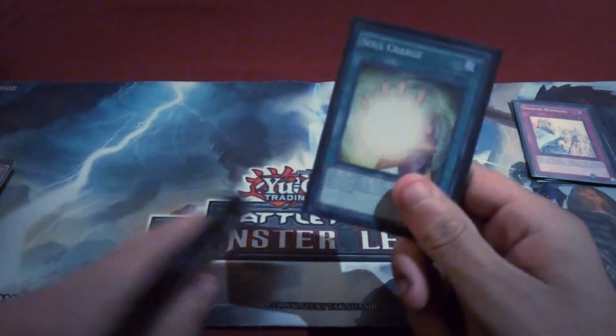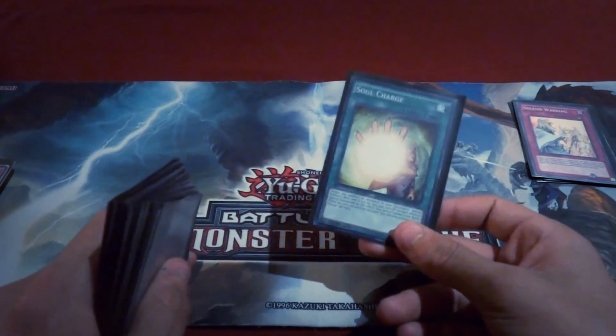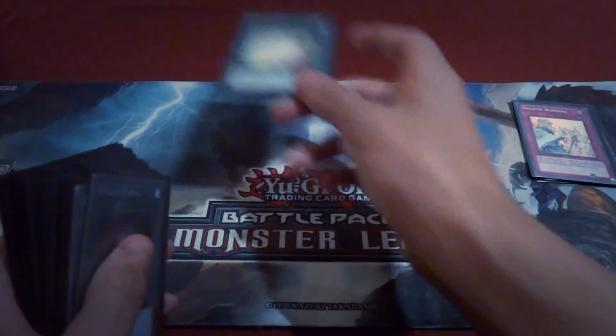Now the spells: Soul Charge. Very, very good card in this deck. Just special summon as many monsters as you want, but you take the life point cost after you special summon all those monsters.